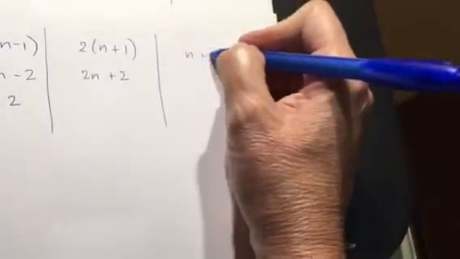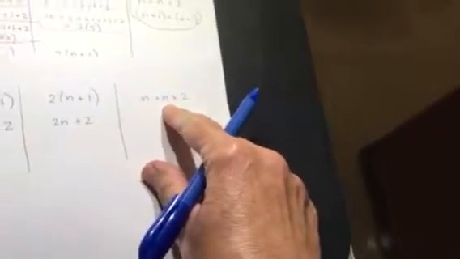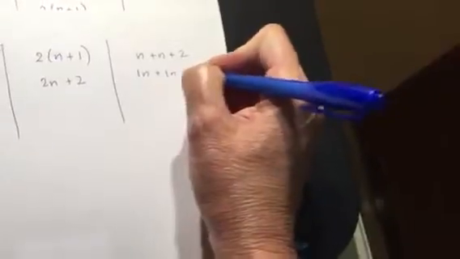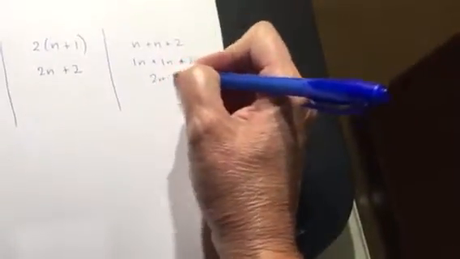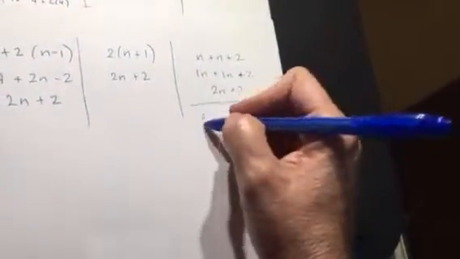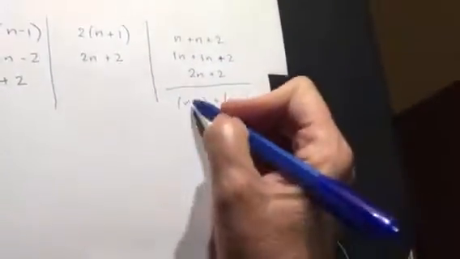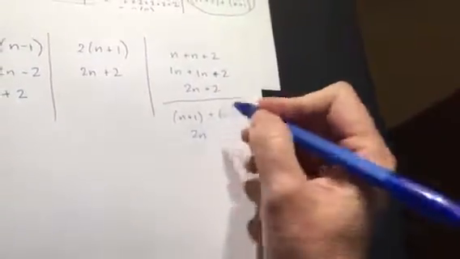If you said n plus 2, now I would want to see some work on what made sense to you in your head that was correct. If you said this, well, if you remember, that's 1n plus 1n plus 2. 1n plus 1n is 2n. There's 2n plus 2. And if you said n plus 1 plus n plus 1, n plus n is 2n. 1 plus 1 is 2. In all of those cases, it simplifies to 2n plus 2.